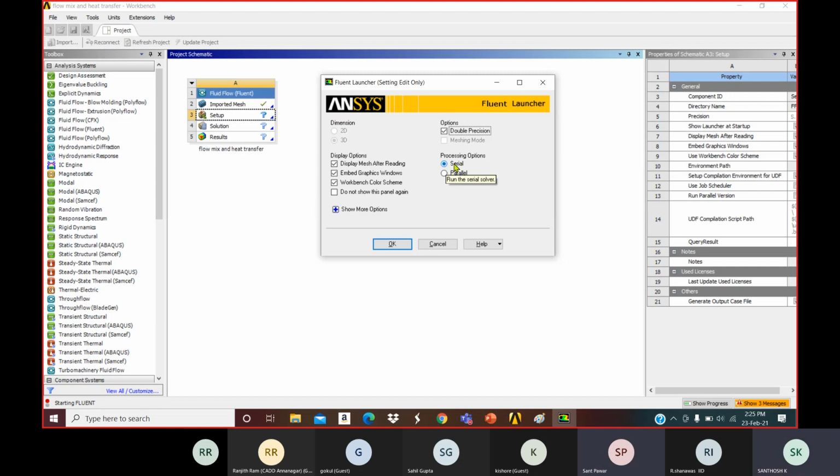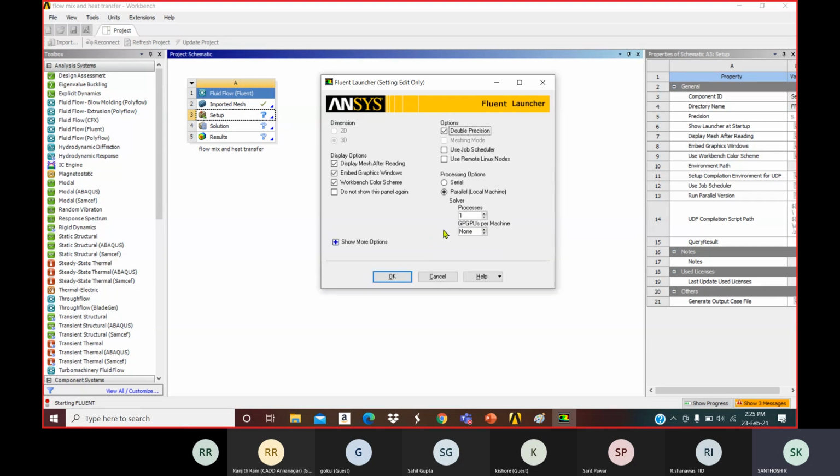Okay, no questions. So then, what is the meaning of these processing options? Series or parallel, what is the meaning of this? Suppose in your companies you have to run 2 or 3 problems at a time. If you want to run 2 programs or 2 files at a time, you can use parallel. So how much memory you want to allocate for one problem, and how much for the other problem? Because in my laptop I have only 8 GB of RAM.